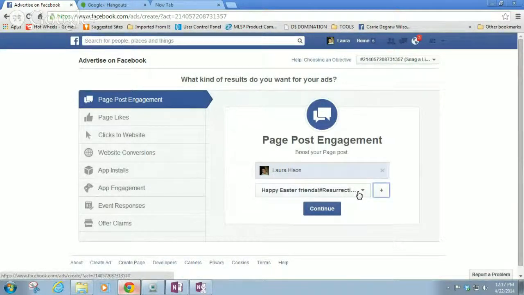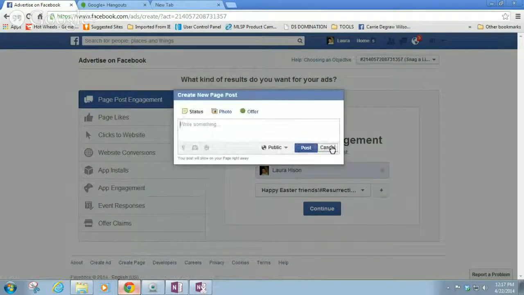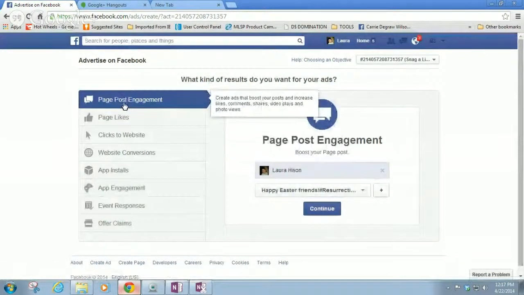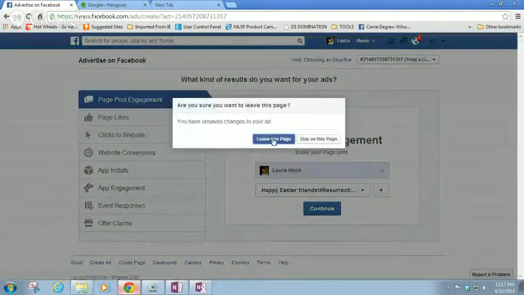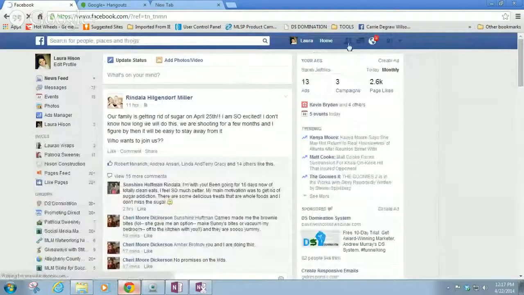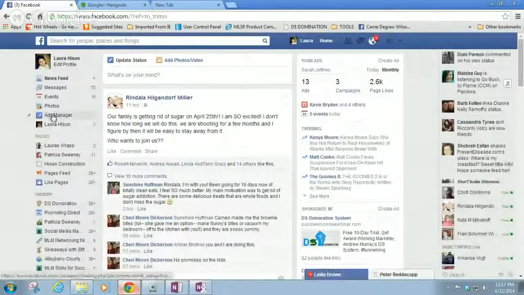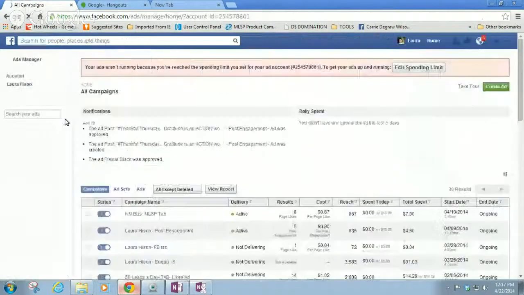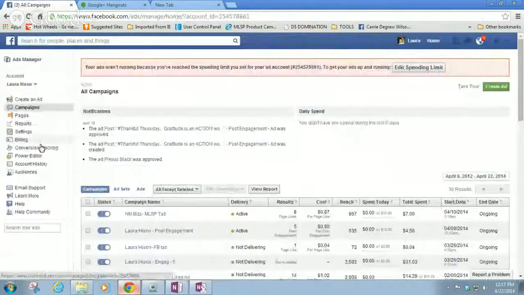So let's just scratch that, because to be honest with you, it's about leveraging your time, and I don't think using that feature at all is an efficient use of your time, because it's silly right there. So what we're going to just do straight up is go to the Power Editor. So now we're cooking. From the beginning, click Home, go to your Ads Manager. There used to be a Power Editor button. Straight into the Power Editor.